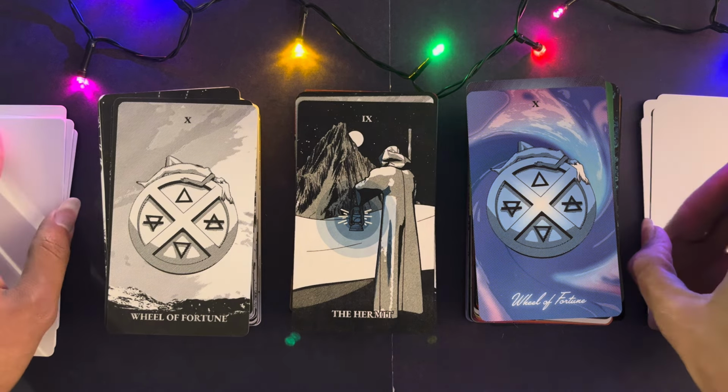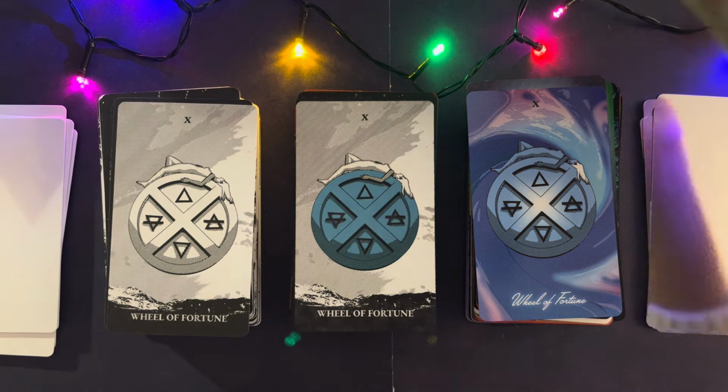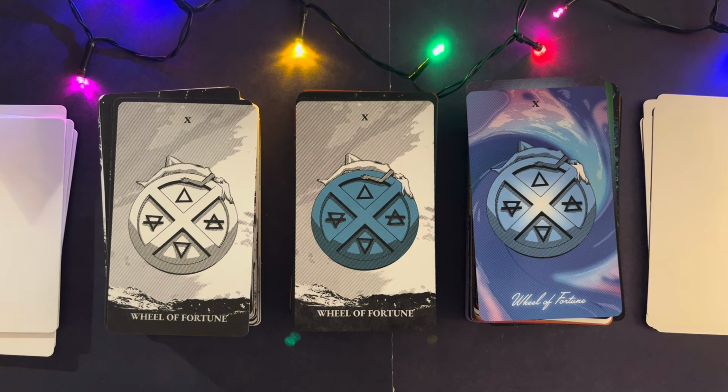Okay, here's our Wheel of Fortune. I love this. She's very, very relaxed, and it looks like she has her hand on her stomach, very relaxed pose. She's obviously in her element. And I think that's a mountainous region below. I think that's mountainous. It's not waves. Or is it waves? I can't tell. And here we don't have that. Here we have it in spiral form.